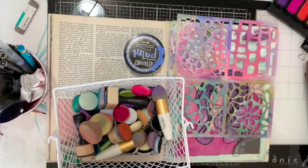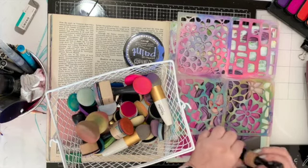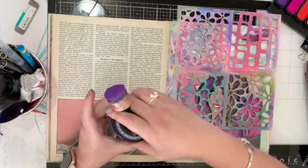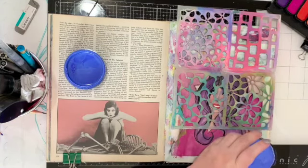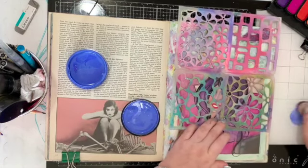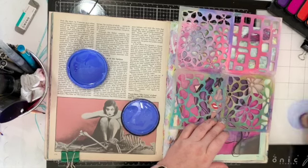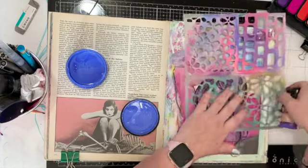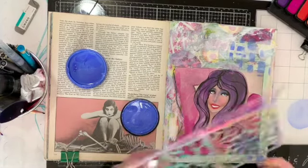I have a basket full of little round sponges that I reuse. As long as it's in the same color family, I'll go ahead and reuse one of the sponges. It's not a big deal. I just need a tiny, tiny bit of paint and work it through in a circle. And then I'm just going to randomly add this pattern to it.